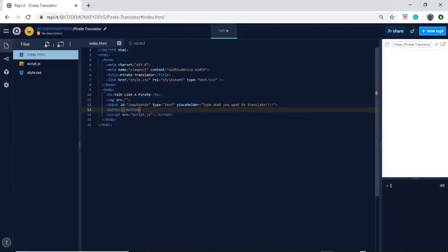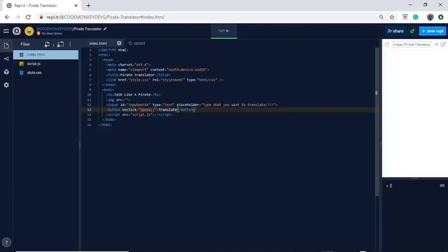So inside here, we're going to say just translate, and we're going to capitalize it. And then in here, we're going to go onclick, and I'm just gonna do this now so we don't have to go back and do it later. We're going to say speak, and that's because our function is going to be called speak.